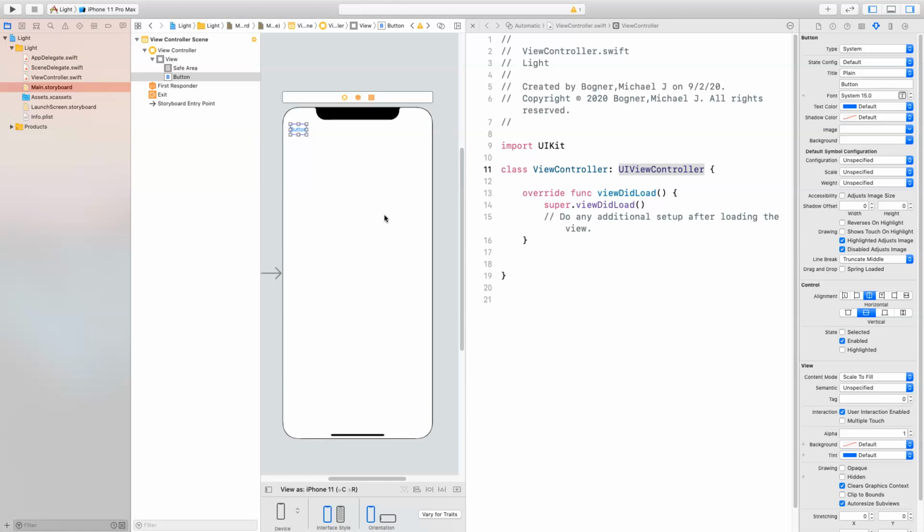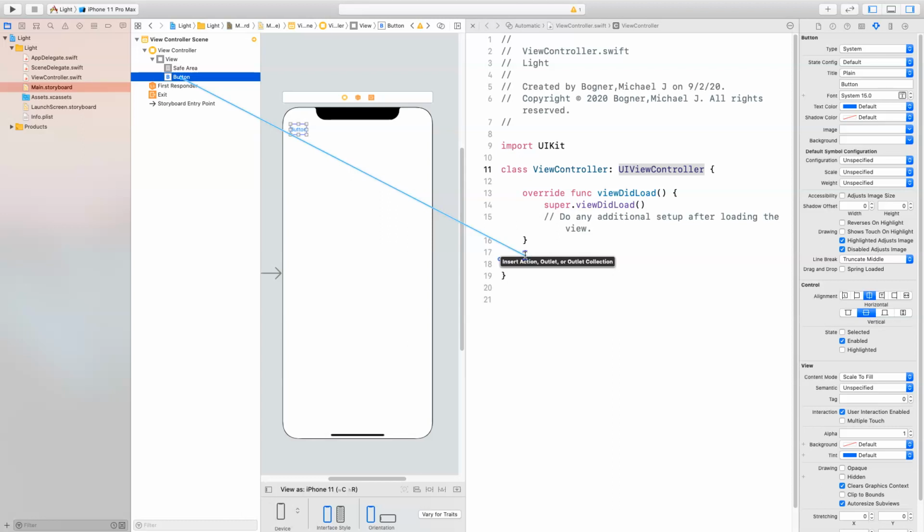In order to do that, there's one of two ways you can select an object when it is in your view. You can either select it on the view controller itself, or you can select it in the document outline. When you have a lot of controllers or objects on your view, it's easier to select the right one by selecting it in the document outline. So I've selected it, then I will press the control key and hold down my mouse and drag, and what I get is a blue line.